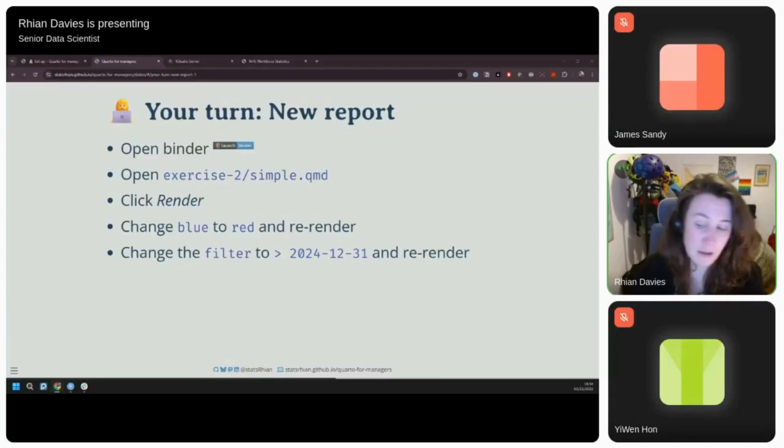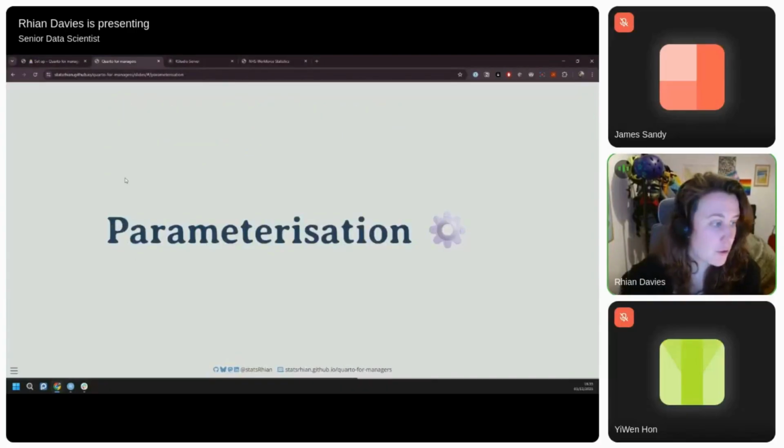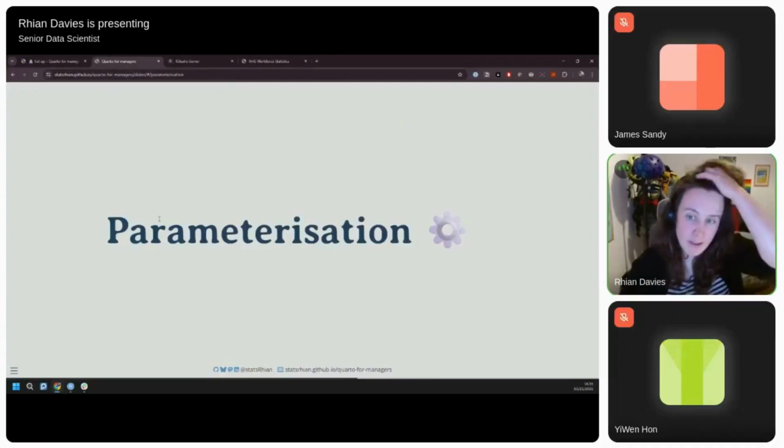Okay. We have 15 minutes left. I have one more exercise I want to show you. And this is where it all kind of comes together. So for those of you who've dabbled with R before, hopefully under Quarto this will be the newer stuff. For those of you who are more managery and Quarto is a whole new world, I just want to introduce you to this concept of parameterization.